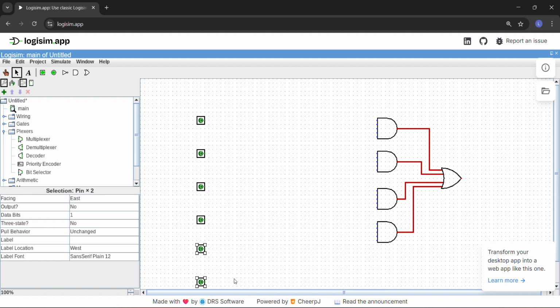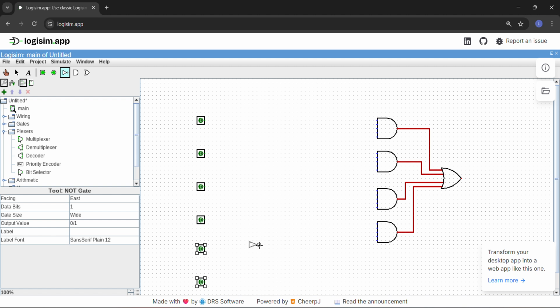Okay. Let me place it here. So I need two inverters here.